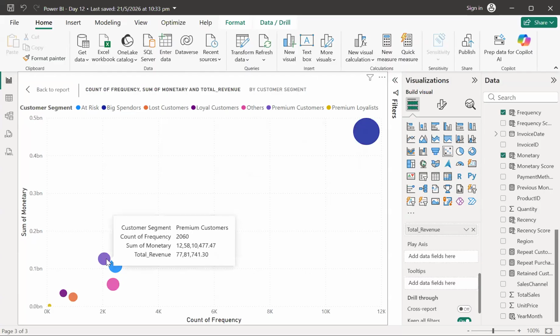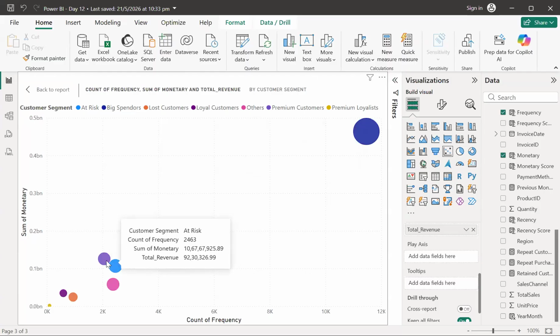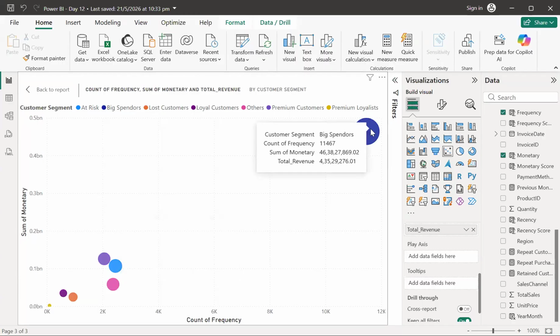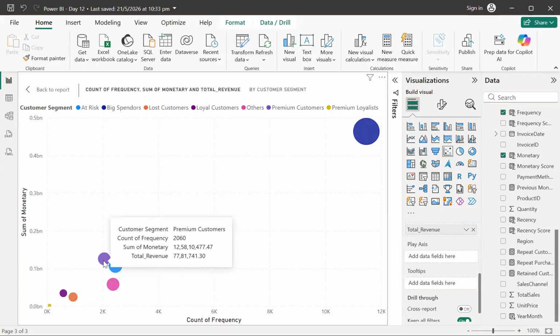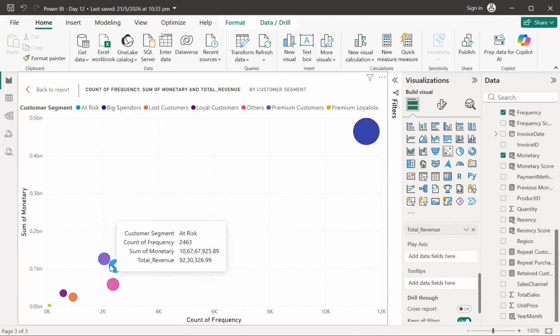Then you can see that second, we have this customer group. And you can actually observe that there's a linear relationship between frequency and monetary value. Definitely if the frequency is high, because over here the frequency is 11,000, so is the monetary value. Over here you can see that frequency is 2400, so the monetary value is also quite less. Even the same effect you can see in the monetary value. It means that both of these values, frequency and monetary, are linearly related.